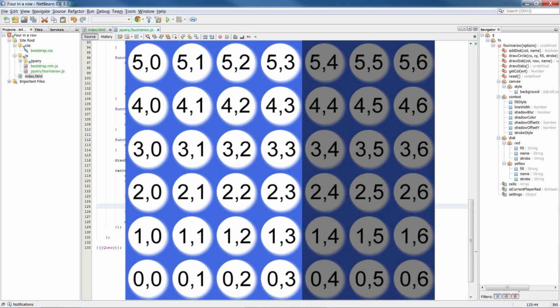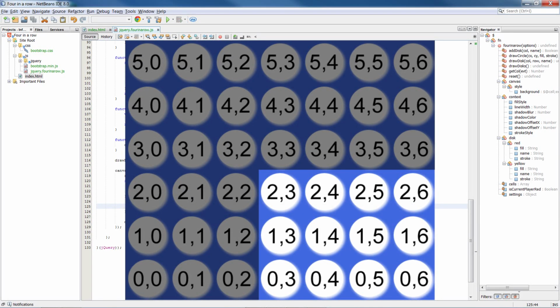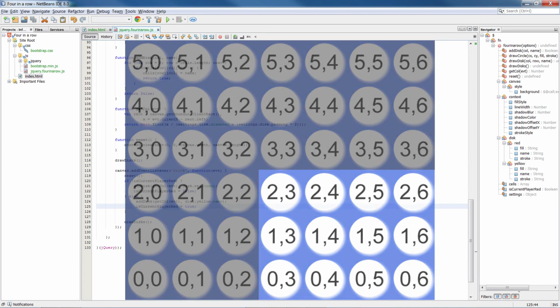Now when it comes to looking right, we only need to perform a check if the cell starts within the first 4 columns. So if it starts in the final 3 columns, there wouldn't be 4, which is our number. When it comes to looking up and left, we only need to perform the check if it's in the bottom right corner. So from 2, 3 to 0, 6, because again, if the cell that we were starting checking from was anywhere else, it wouldn't be possible to match up to 4 cells.